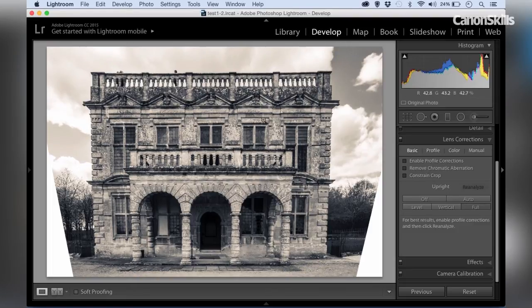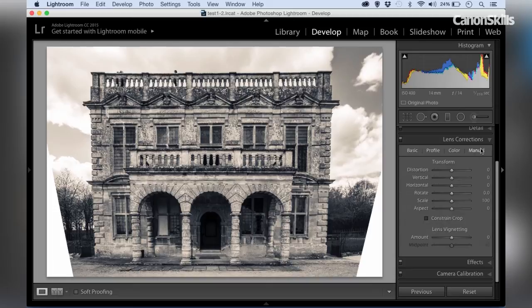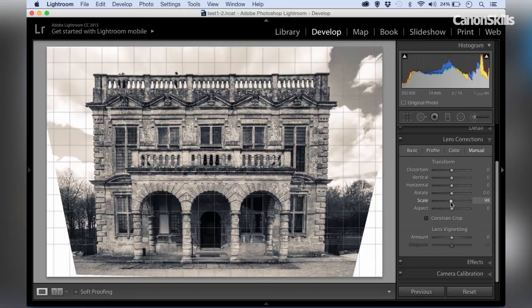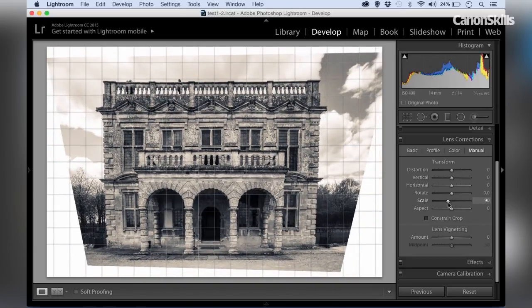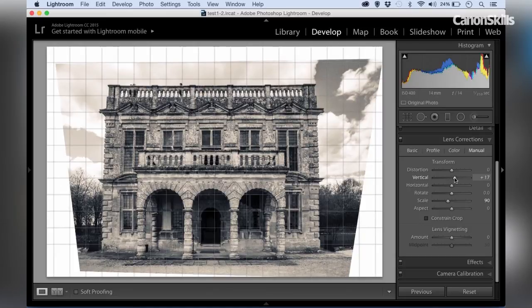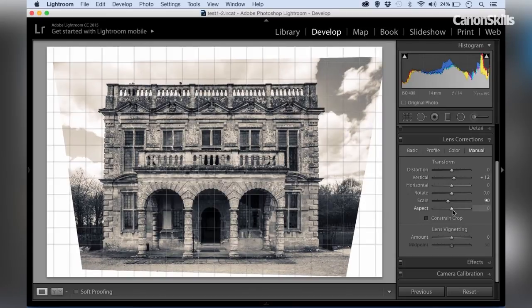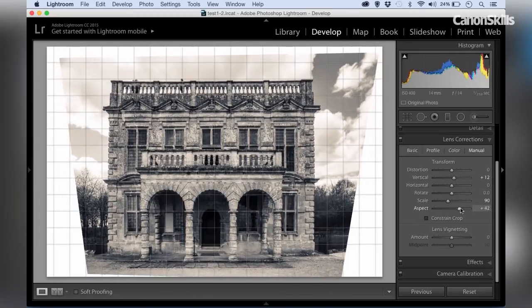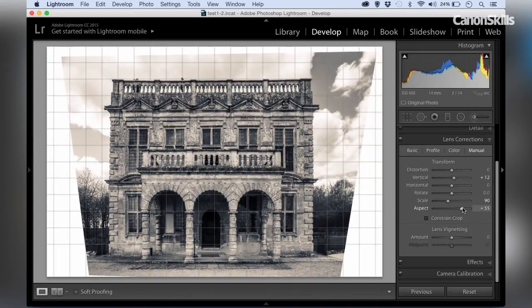If we go full, that tries to straighten all of the lines in the image. And I think that's getting us fairly close. But it does look as if the top of the building here is looming forward slightly. So we can always go into the manual options here to apply manual adjustments. Let's start by just dragging the scale slider here backwards slightly, just so we can see more of our image. And then let's adjust the vertical slider here. If we just bring that to about there, I think that looks a bit more natural. And we could also adjust the aspect slightly just to make our building slightly more tall.